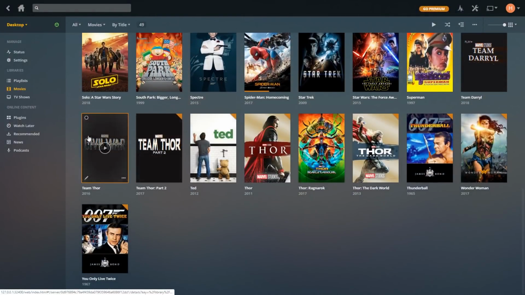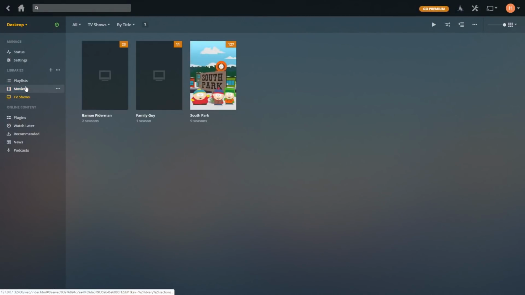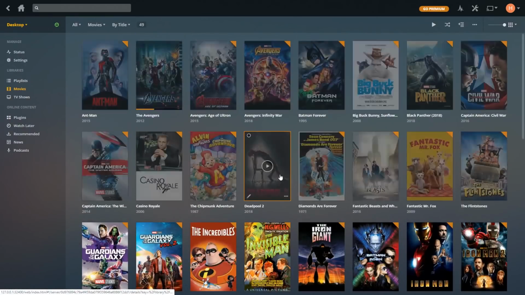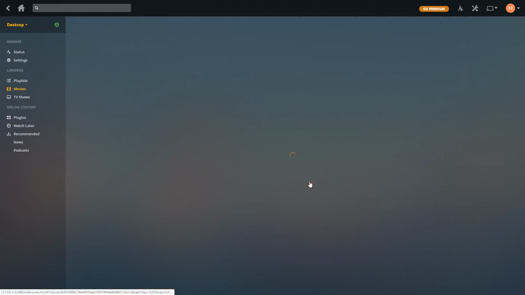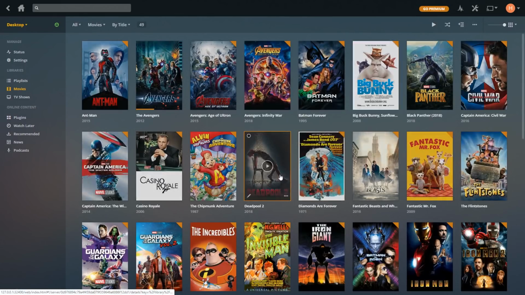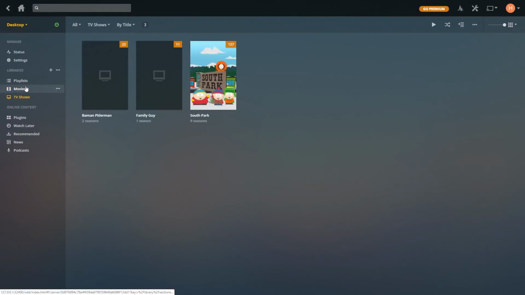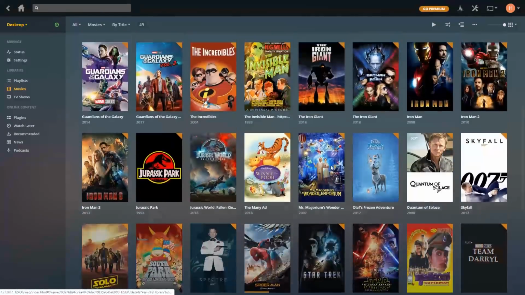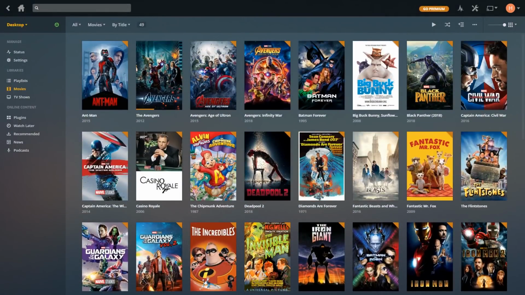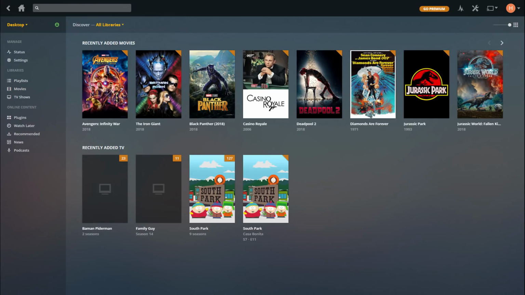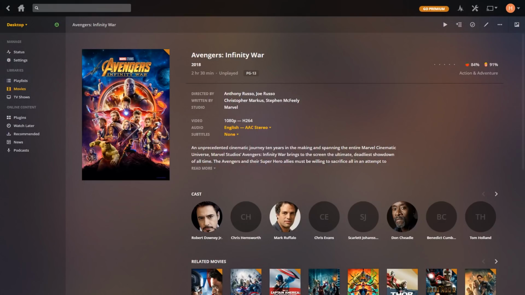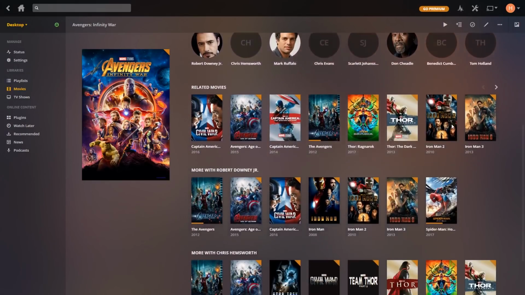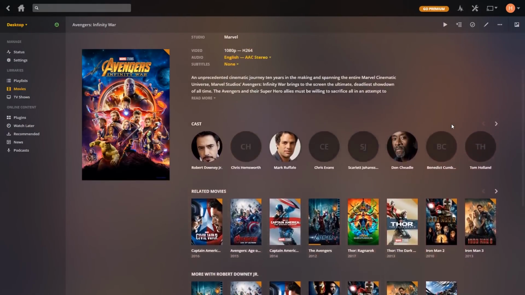Plex has somewhat of a different design, but it works in pretty much the same way. What I don't like about it is that it gives you very little customization options. And when they do let you customize things, it seems like you have to go through many hoops to get there. For example, the home screen options are very limited. I can't organize it like I do on Emby. On the other hand, the movies menu is clean and simple and shows just the right amount of information.